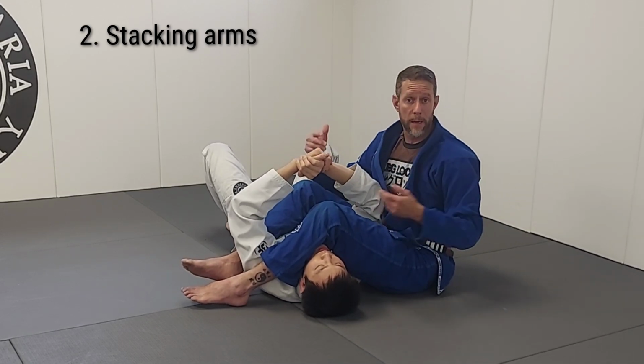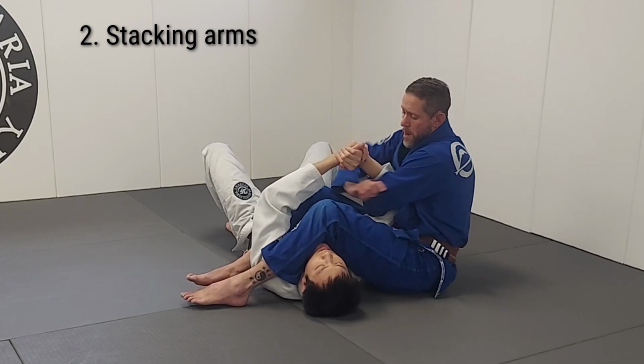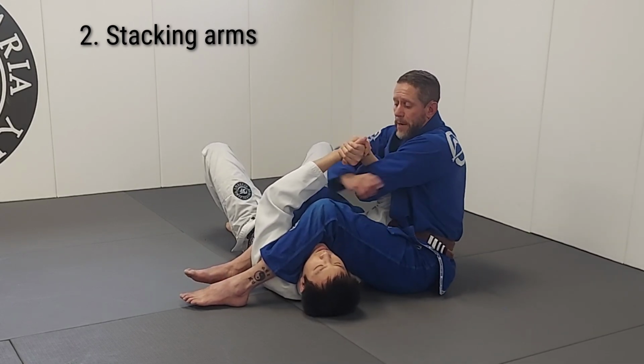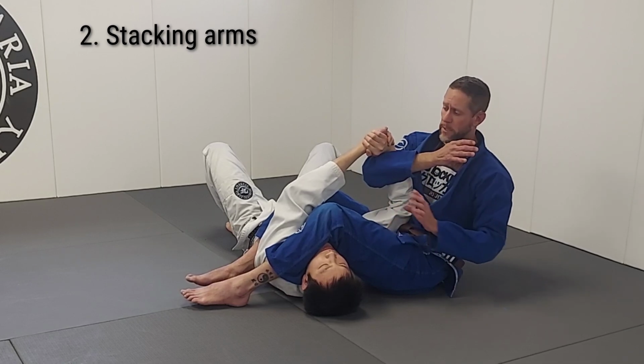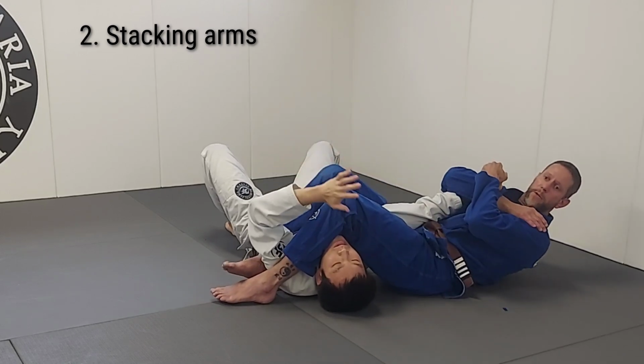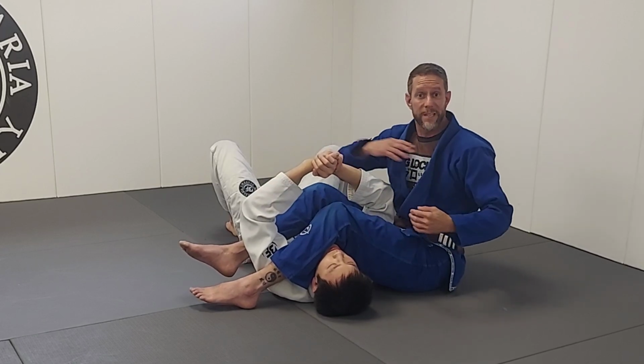If I maybe end up with the right arm on top, who cares? So I come here, right? I'm stacking, elbow, elbow, elbow. But this time I got to the right arm here. Again, I push a little bit. So hold as tight as you can. Look, I'm hanging completely on his wrist. I pop that to make sure I can finish. So those are the first two. Far side elbow or stacking.